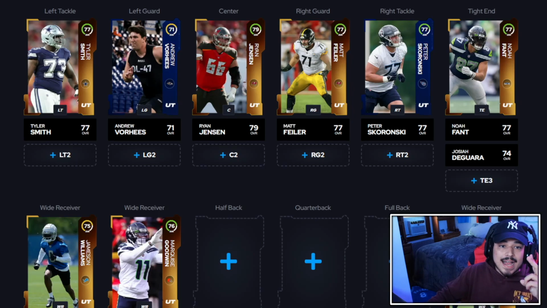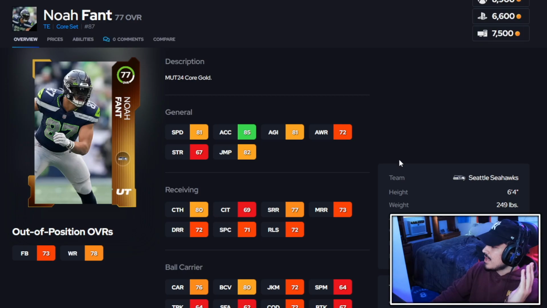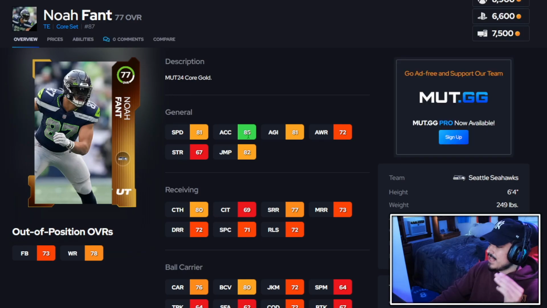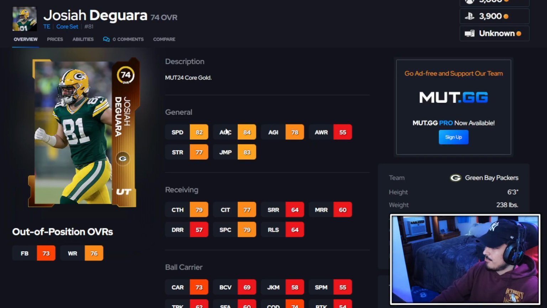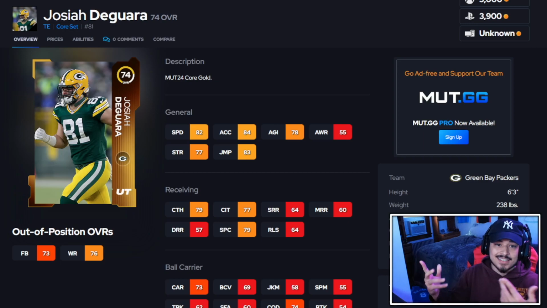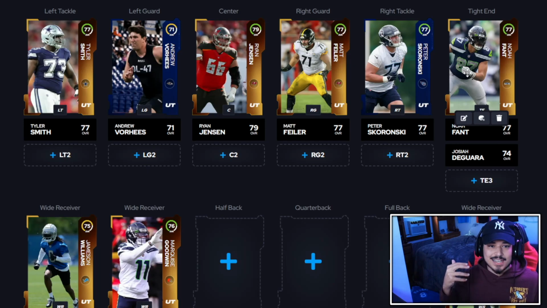Okay, so at tight end, I have two options. That's going to be Noah Fant and Josiah Deguara, however you say his name. Noah Fant is 6'4", 81 speed, 85 acceleration, also pretty good route running. I mean, Noah Fant's always usually a very good budget option. As far as Josiah goes, he has 82 speed, 84 acceleration at 6'3", so also pretty good. What you're looking for at tight end, obviously, is size and speed. That's the name of the game here for budget, size and speed. I sound like a broken record, but that's what you're looking for.